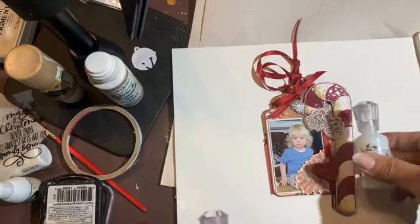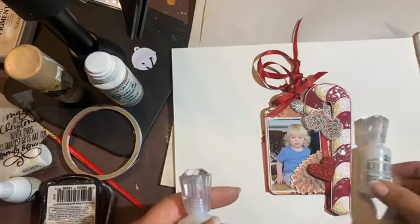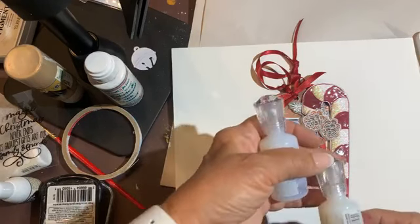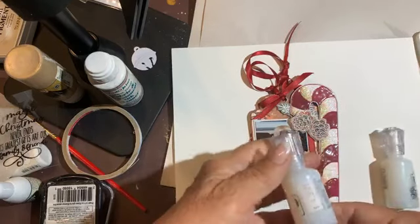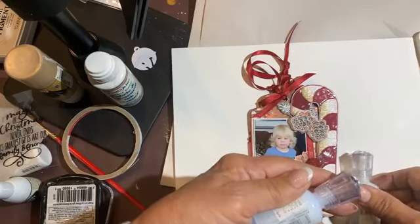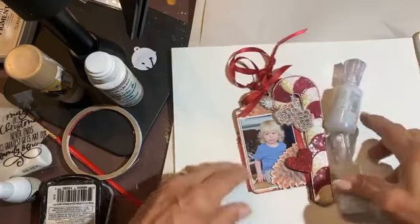These are the two that I used. So I used the Nouveau drop in the glitter. Let me see if I can find the name on this. Yeah, this one's called Glitter Drops. And this one's called Morning Dew. Some people are just using them as drops.